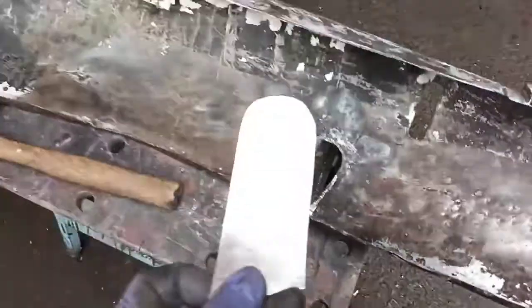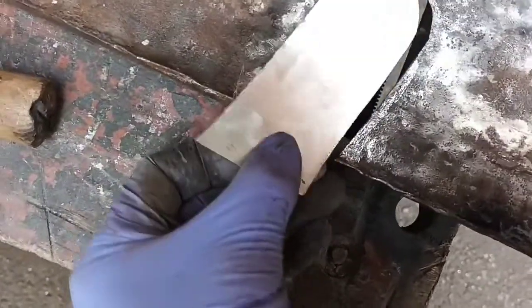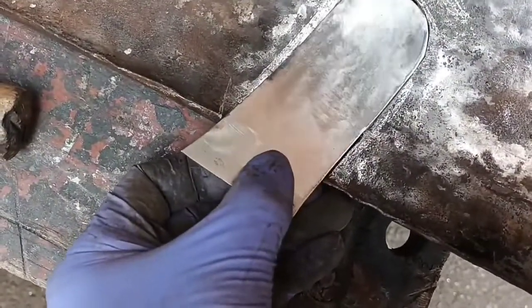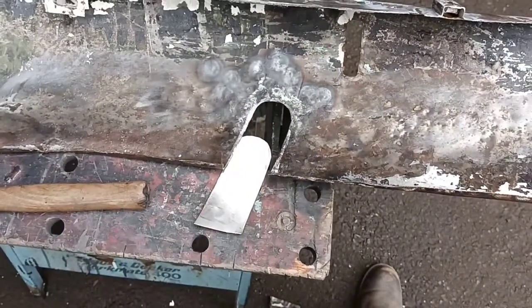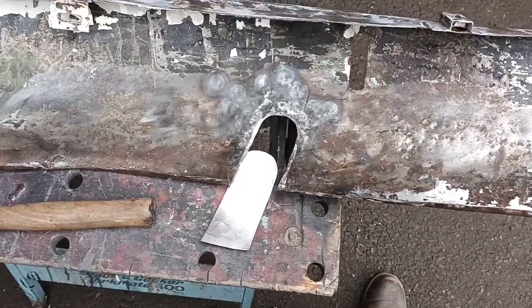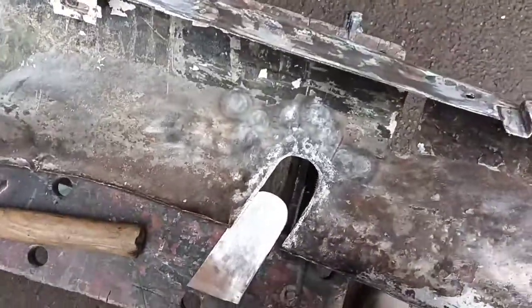Right, so I've bent it that way and I've hammered out the middle to give it a little bit of crown. And that fits pretty nice. So I'm going to tack it with MIG. And I'm going to have one last go at TIG. I'm not going to show you. We'll see how it goes.